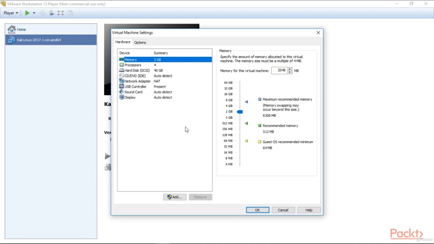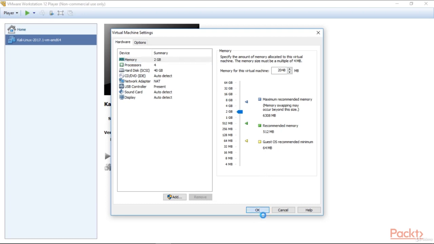Here you are, look at this step. You see that memory must not be less than 2 GB for Kali Linux to work properly. It's not necessary to take 40 GB, 20 GB will be okay too. But the very important thing is the network adapter. You must be absolutely sure that it says NAT here, because it's absolutely necessary for your Kali to have an internet connection. So, that's enough.